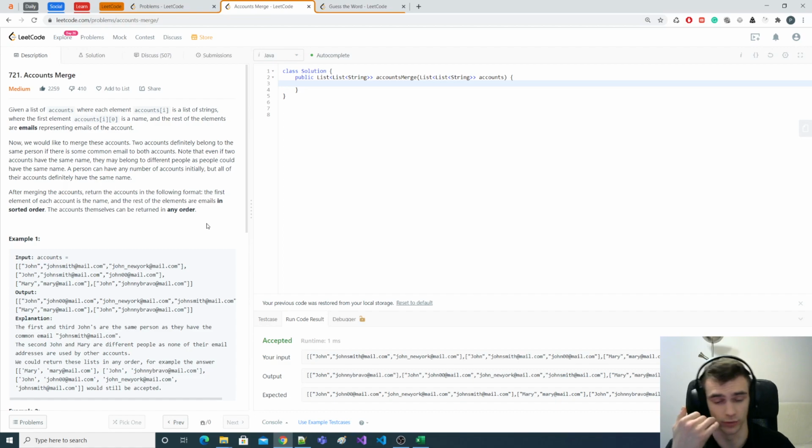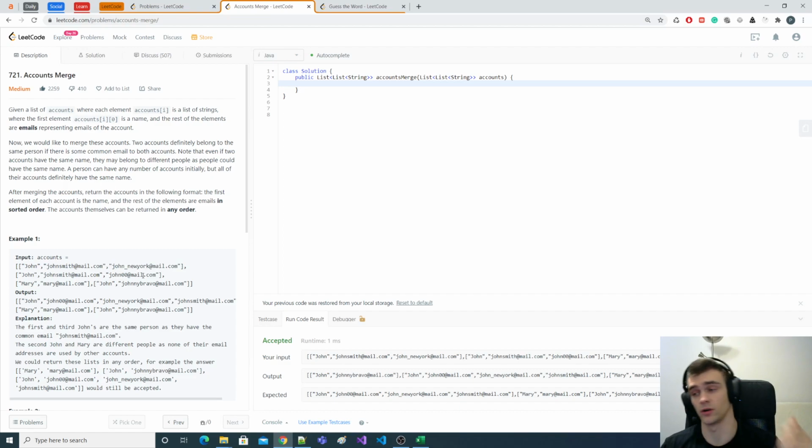So first we would need to create some kind of a graph. The graph that will contain every connection between the email and the name, and another graph that would create a connection between the emails, so that we can navigate through the whole family of emails, and we know which emails are connected to each other. So if this email is connected to this email, then this email should be connected to this email somehow, in some kind of way. We need to create that graph to emphasize this connection. Because this is the connection point, and we need to know that this email is connected to that email.